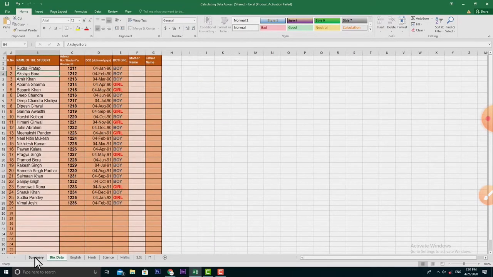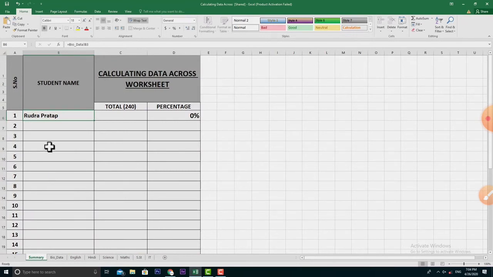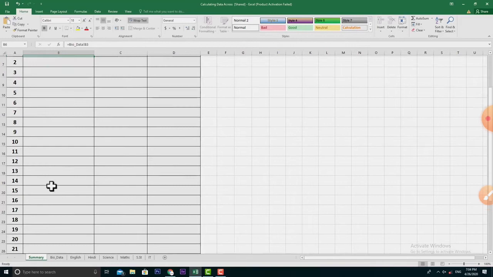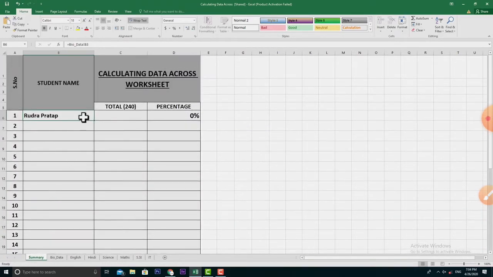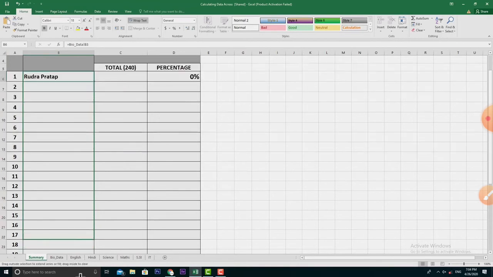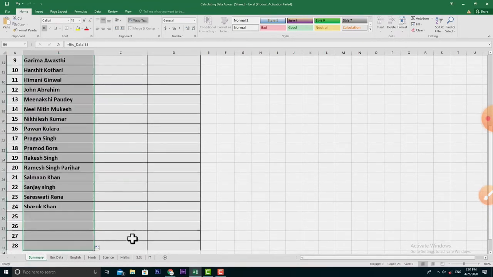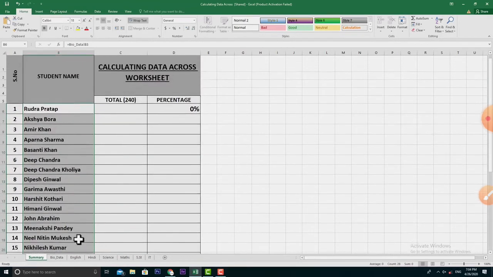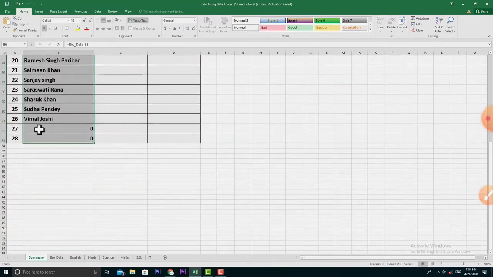We can drag and drop, and automatically the names of the students will appear. It shows two empty cells as 0, and if we want, we can delete them.